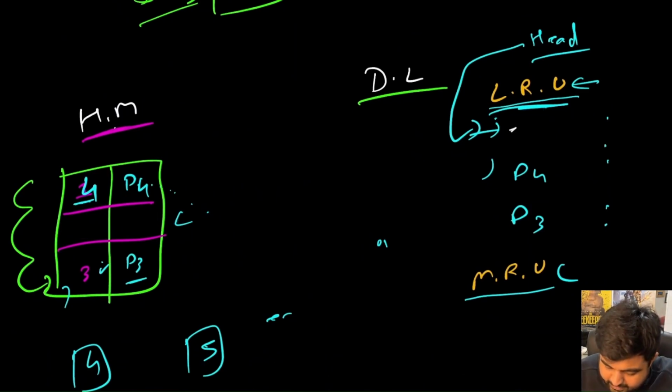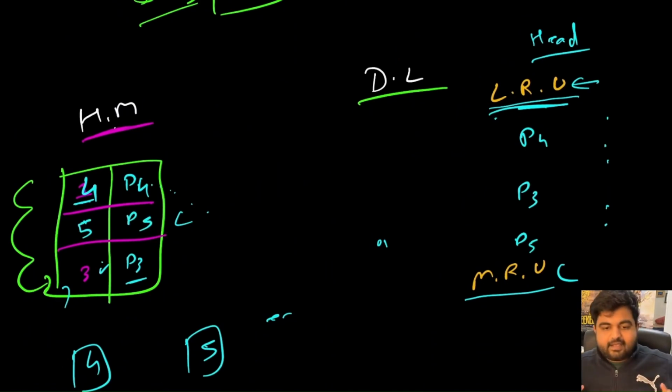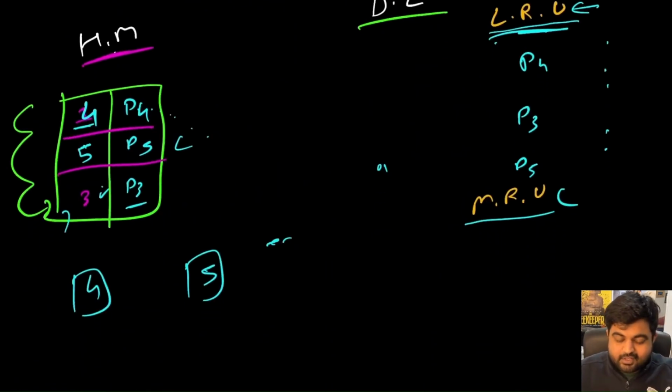Now my least recently used is automatically going to adjust, that is going to be P4 and P3, and now there is going to be P5 as the most recently used, because I can easily manage that. And in this scenario, once again I need to enter the value 5 and P5 over here, and that's it. This is the whole logic of the least recently used test case scenario, and you can add as many nodes as you want, the logic will remain the same.